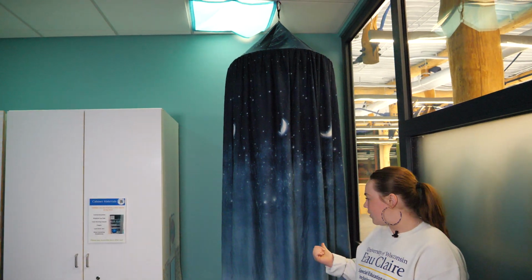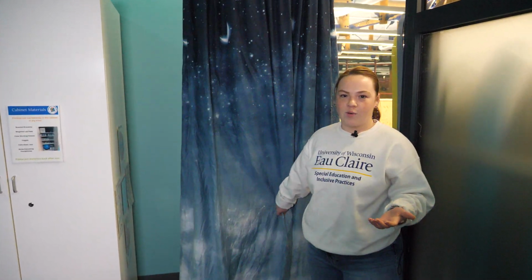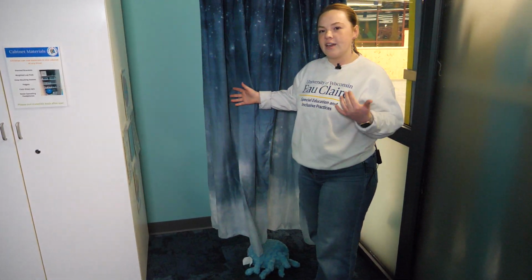And I was part of the research team that helped design the sensory room here at the Children's Museum. My part specifically was helping design the layout and the structure of the room. An important part of that was this cool down corner. Here we have a canopy for children to come when they get overwhelmed within the museum. It opens up here. They have the opportunity to sit and re-regulate.